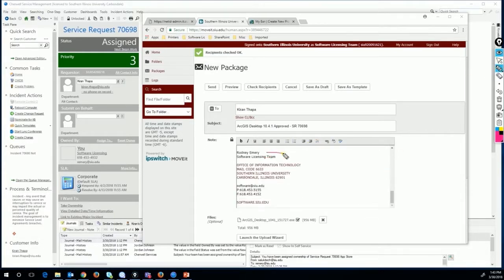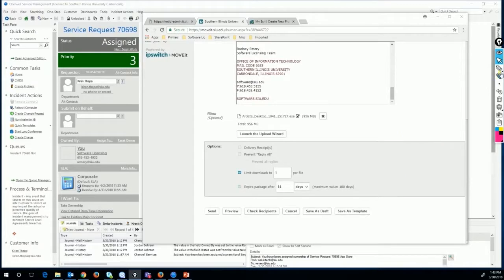Do you have your name here? Do they know you're the sender? And then finally, how many copies of the software, and do you have 14 days? Once that information has been verified, it's safe to send.